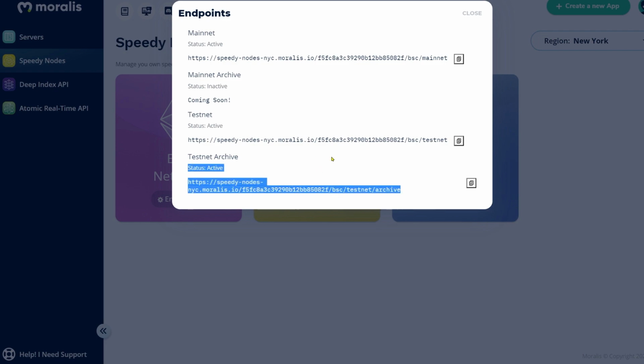And for all of you who don't know what an archive node is, it is basically a node that has a lot of previous states that you can basically go back in time using your node. And you can see what balances, what smart contracts, what kind of things happened at previous point in time. You can go back and you can roll back the time with an archive node. So of course, it's terabytes and terabytes of data. But this is how it works.